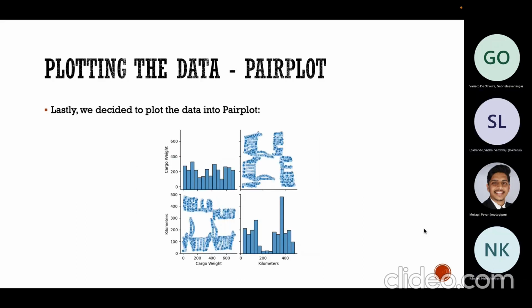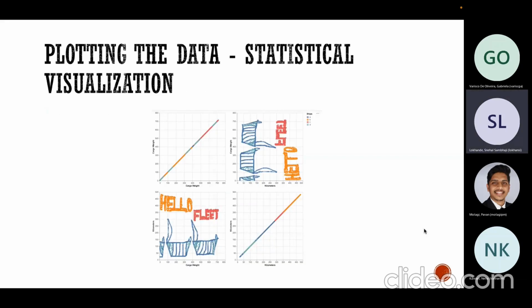Thank you, Neha. In this plot, we wanted to understand the relationship and correlation between the ships and the kilometers traveled by a particular ship in the fleet. This is what we did using the pair plot, to understand the relationship between the variables in our data set. In the next plot, we wanted to do more statistical visualization, where we see the real-time data of the ships traveling and how the distance is covered, to get more depth and breadth in the visualization.